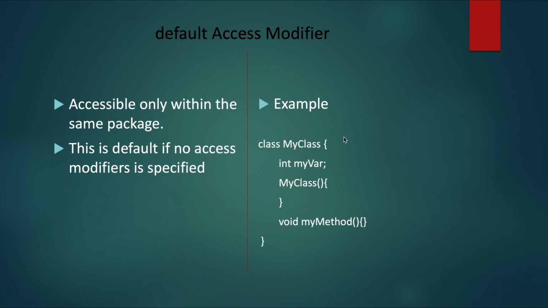Okay, then default. If we define our class with no access modifier, it will be considered as default. There is no default keyword as access modifier. It is reserved for another purpose, which we will cover in Java 8. Okay, but if we define our class with no access modifier, it will be considered as default, and we can access default variable and class within the class and within the same package, not outside of package, whether by using object or by using extend keyword.